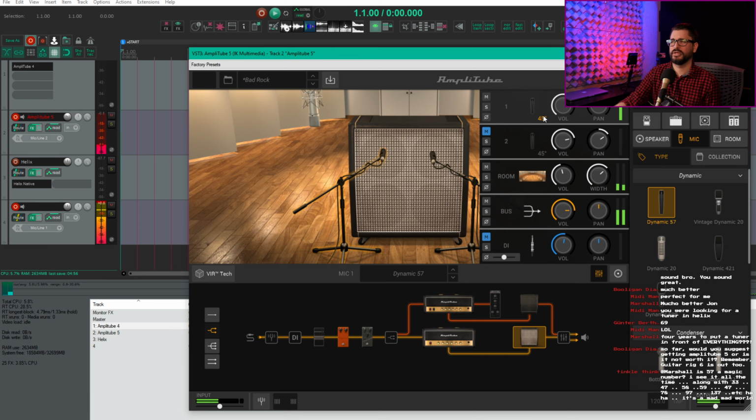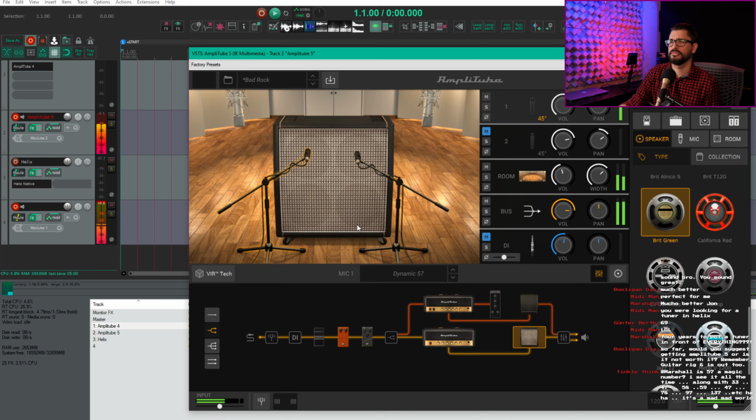Not as much as a real mic would. And it's definitely like crackling now.